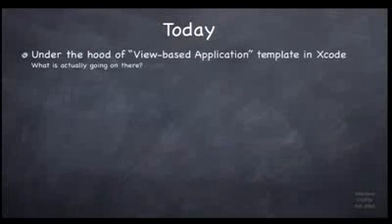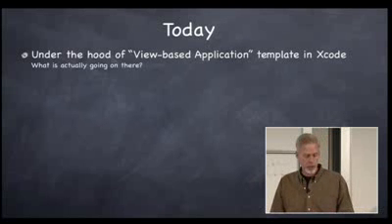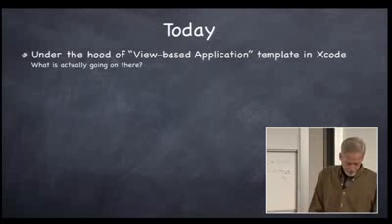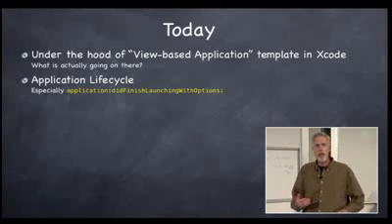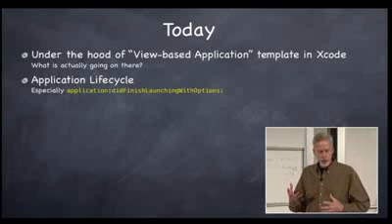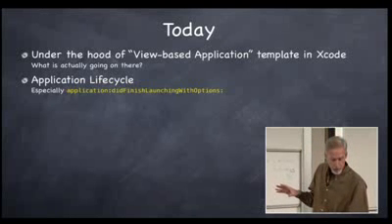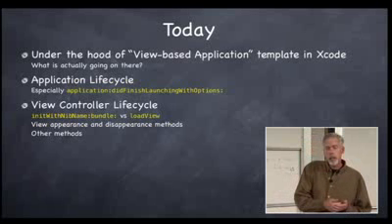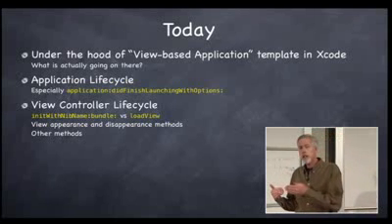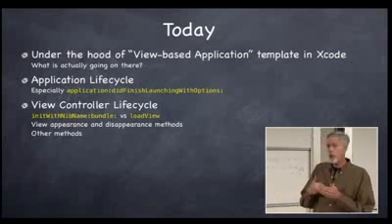Okay, so what are we going to do today? We are going to go under the hood of view-based application, right? You go into Xcode, you say new project, you say view-based application. We're going to go under the hood of what that actually does, what files it creates, etc. We are also going to talk about the application lifecycle. Okay, an application starts up, what happens as it runs, and then when it finishes. We're going to talk about the view controller's lifecycle, from the time you alloc init one all the way to the time it's dealloced. And you've never seen one get dealloced before, but you're going to today, right?